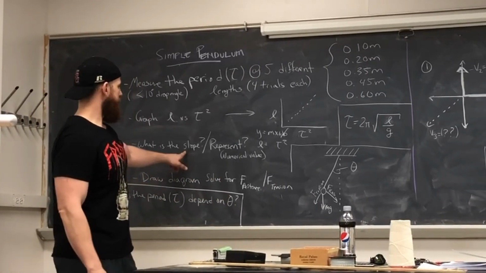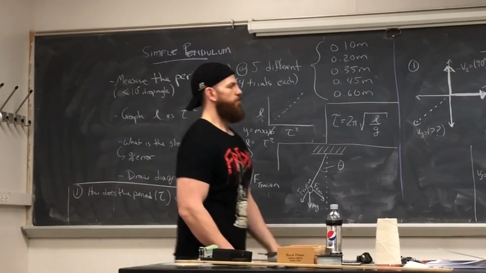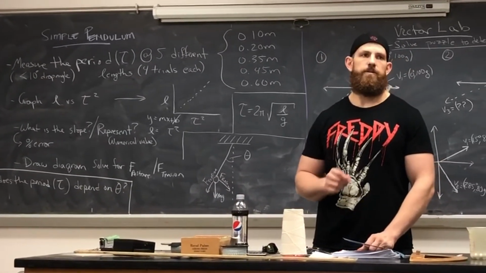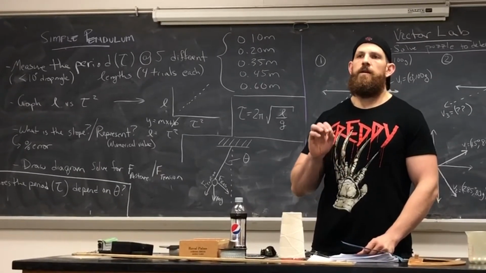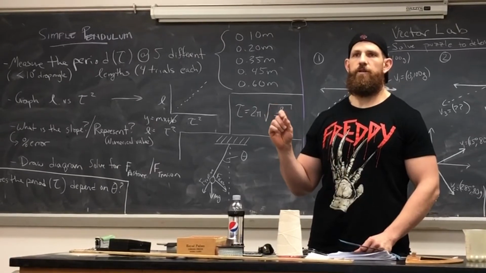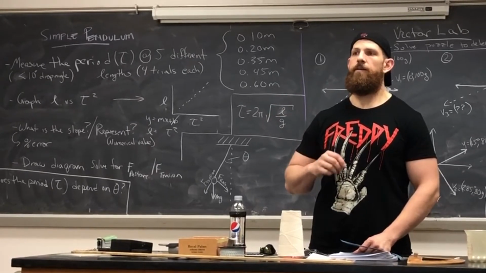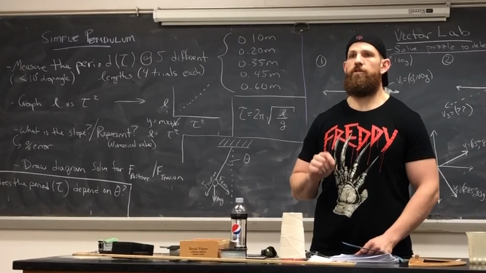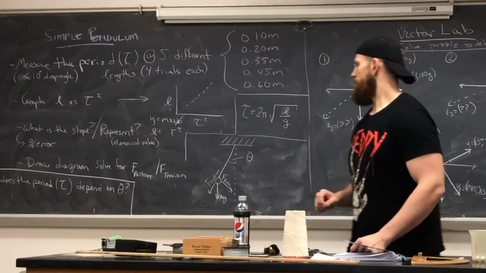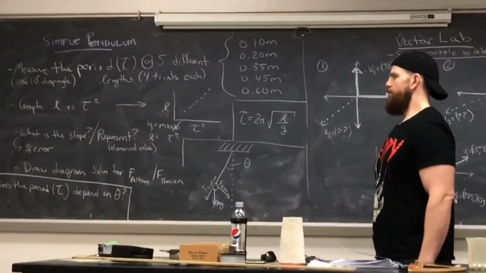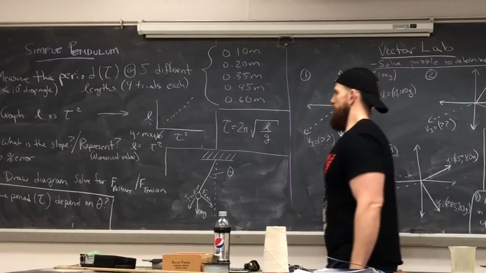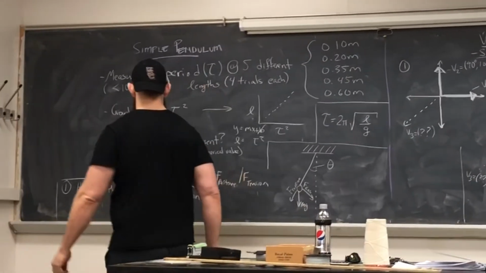For class, I ask you to get the slope by just measuring rise over run for maybe a couple points and giving me an estimate. For your lab reports, and from now on for both sides, you will do a linear fit and a trend line. So you'll pop out a box when you do your linear fit, and it'll tell you the slope of that line. And that's the slope I want you to use on your lab report when you compare percent error. Okay? So if you don't know how to do that, look it up, but once you do your trend line, there's a box at the top, and it'll pop out the equation for the line of best fit.